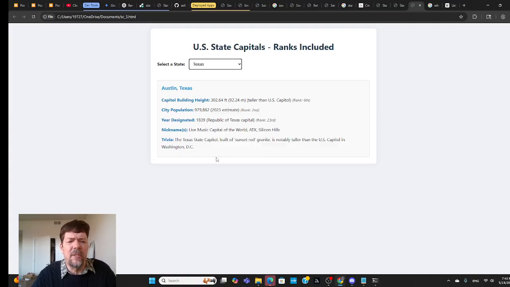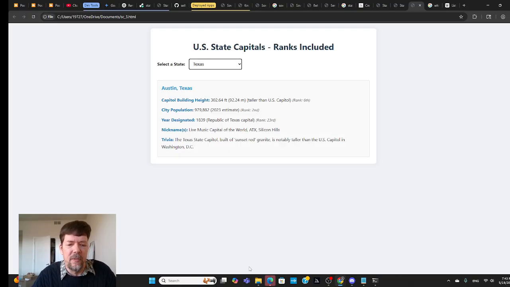Oh, actually, I do have a change to make, but I'll just do this on my own because I already showed how to do a change, so I won't have to do another one. This was using proper, not the metropolitan area, but the proper city for the population. I wanted to use metropolitan. So that's a change I'm going to make, and I'll just do it the same way that I showed you right now.